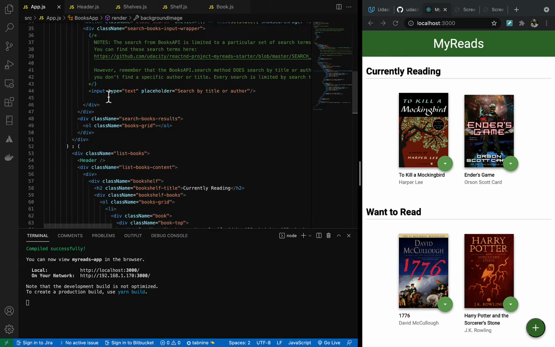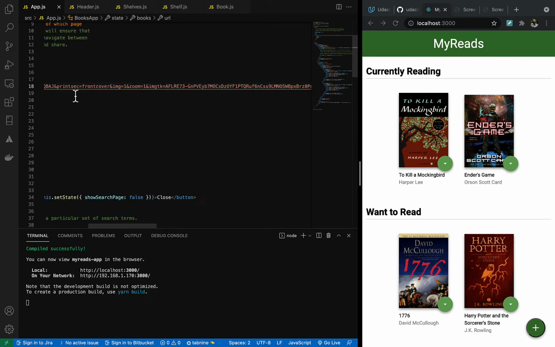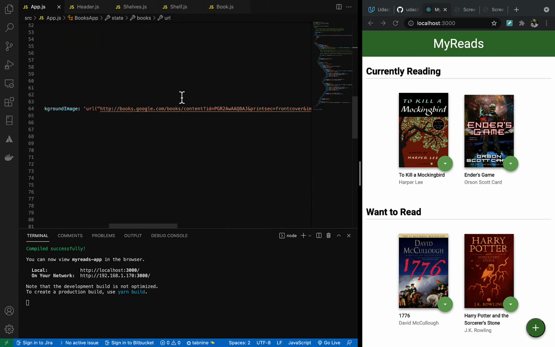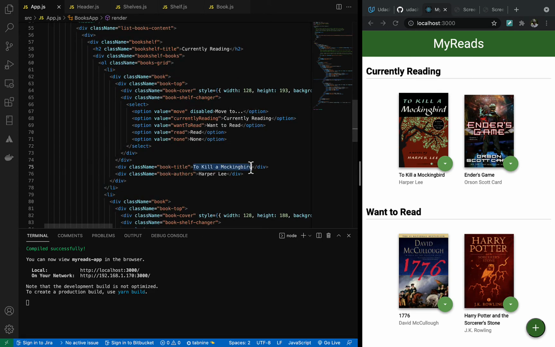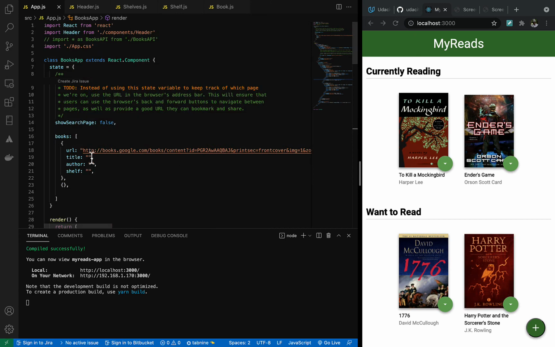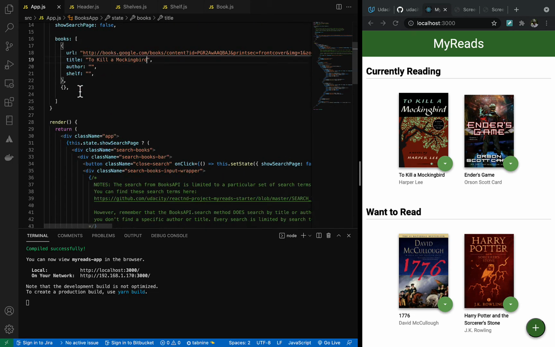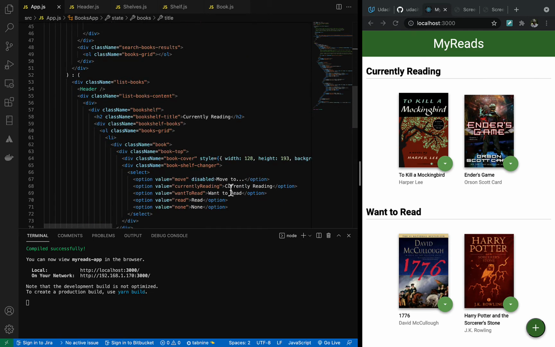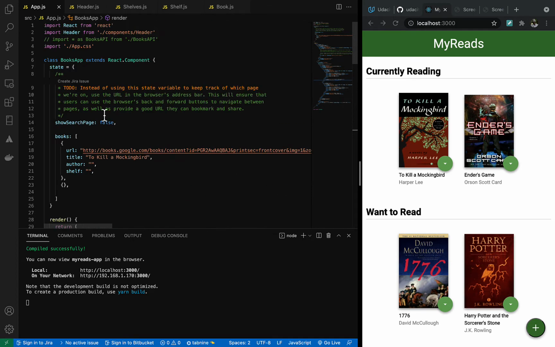So copy this one and put it here. And then copy the title. Eventually we're going to integrate with an API, but I want to explain this process without integrating an API yet. So make it simple enough.